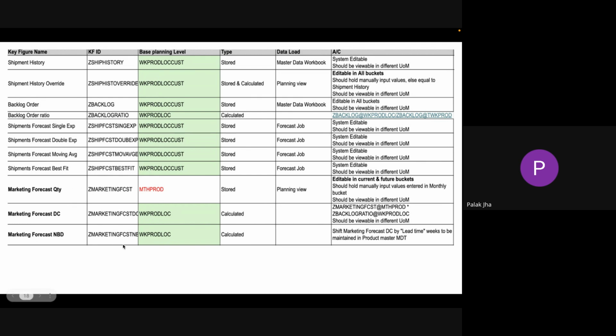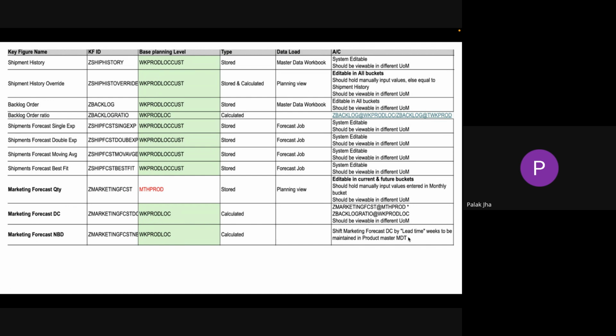Then marketing forecast NBD. NBD is need by date. That means the estimated shipment date corresponding to the booking quantity, where we have to shift the values by the lead time, and that lead time must be updated in product master data.